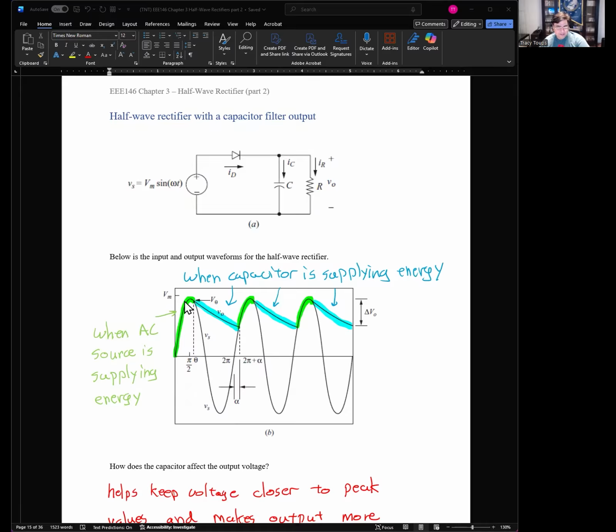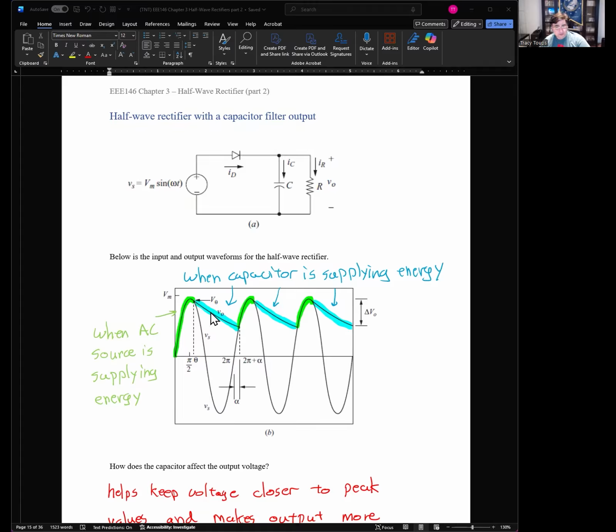So we will get a positive voltage. And normally we'd go back down to zero whenever the voltage source is going away. But because the capacitor is here, it's going to help us keep that voltage steady. So the voltage peaks out right here, where the AC voltage source is controlling the voltage out here on the DC side. But once the AC source starts losing its voltage, the capacitor will then take over and say, hey, this blue line, I'm the capacitor. I'm going to keep the voltage as steady as I can.